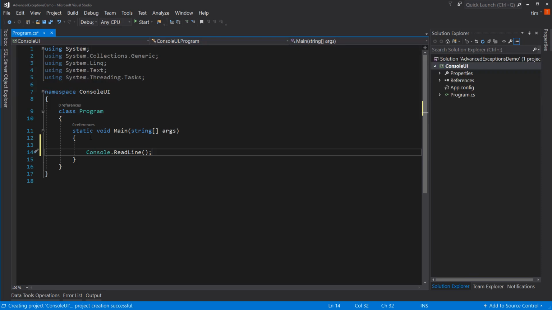Now notice we've done this initial setup a number of times, and I don't do it off camera. I do it on camera right now because you need to get in the habit of doing the same thing the same way every time. That way you don't forget the little things, and you're very comfortable creating projects, especially console applications.